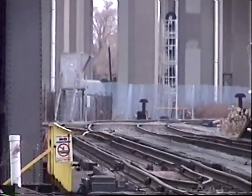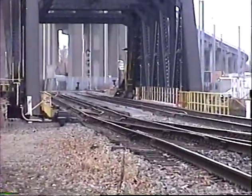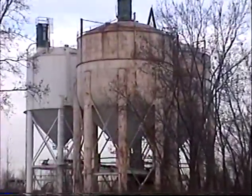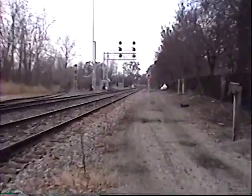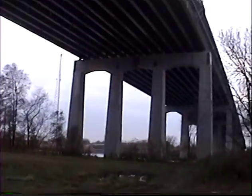All right, that train is way off in the distance, but this is the rail bridge. But you don't want to get too close to the train. Sometimes from a distance is better. And off here we got these funnel shapes. I'm not exactly quite sure what they do. There's a lot of heavy industry in this part of Detroit.